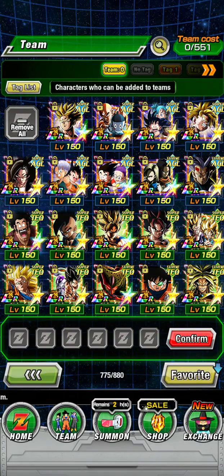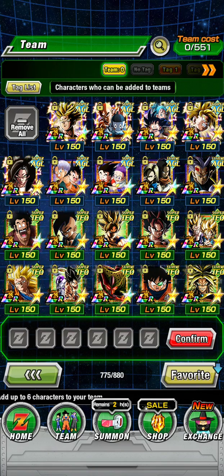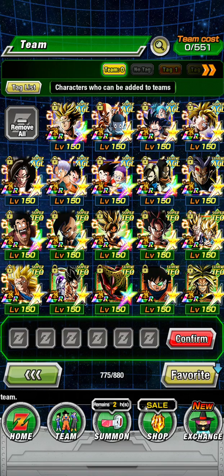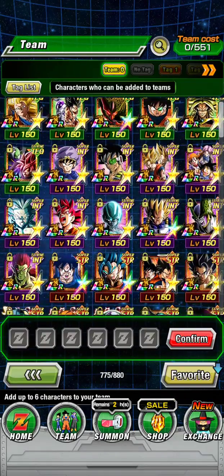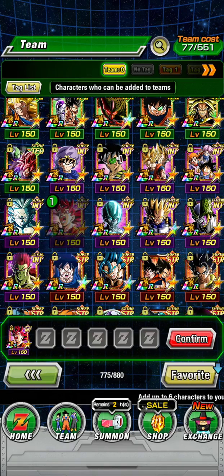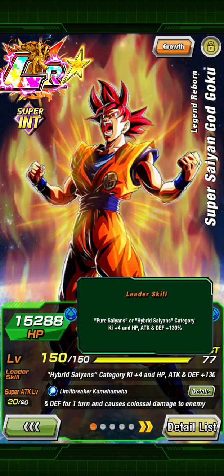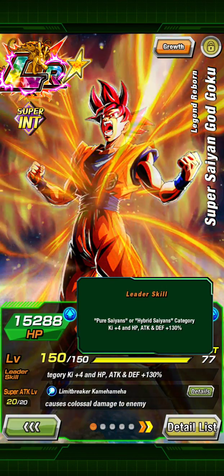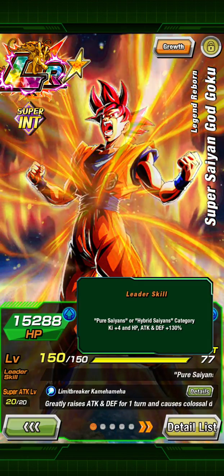So let's say you do some summons, right? And you get a brand new shiny unit and it has a leader skill. So I'm going to click on just a random unit. So let's say this Goku right here, right? If I look at him, then you look at the leader skill, he's got Pure Saiyans and Hybrid Saiyans category plus Ki 4 and HP attack and defense plus 130.